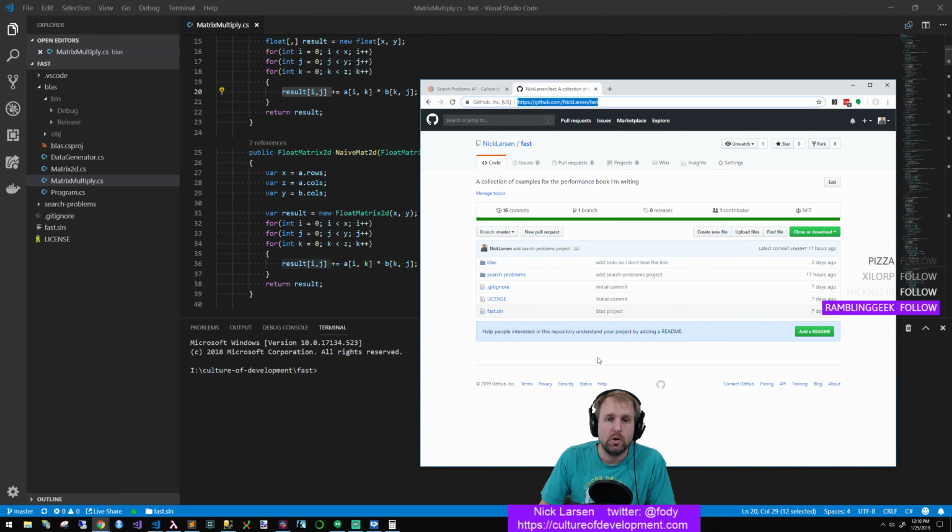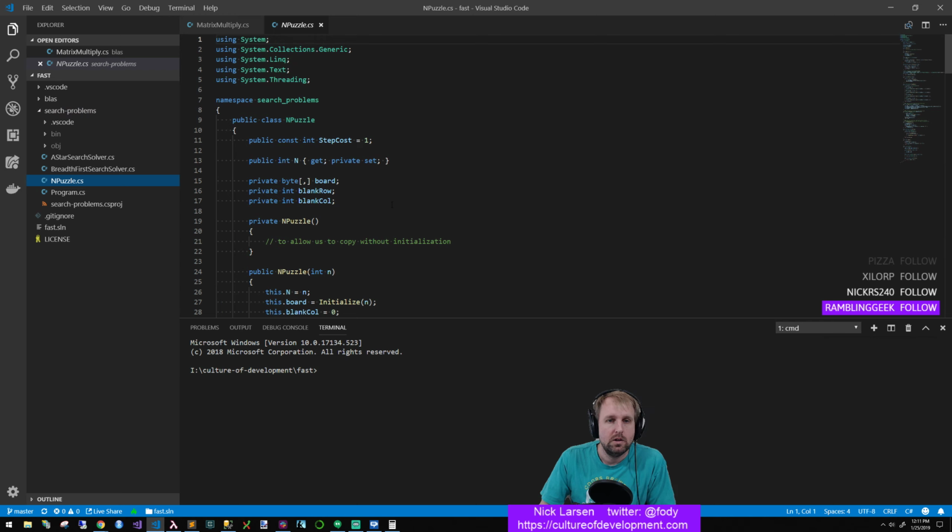All right, now the actual way that we are storing this stuff is in search problems, in InPuzzle. In InPuzzle we have this integer and this byte array. Right now this is a 3 by 3, so this is 9 bytes, and then this is 4 bytes and 4 bytes and 4 bytes. So we have 4, 8, 12, and 21 bytes total for this entire representation. We also have a byte array here, which is an allocation that is not part of this class itself, and because of that, when we copy this thing, it actually takes quite a bit of work.